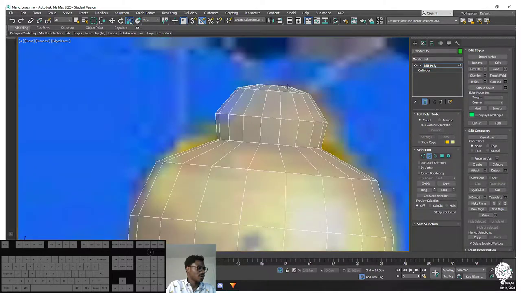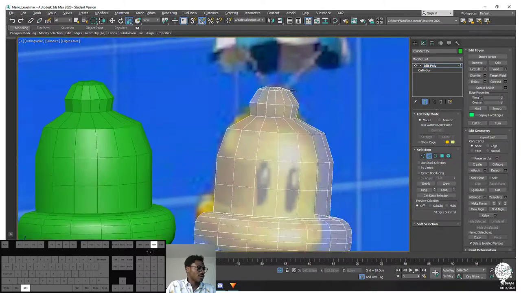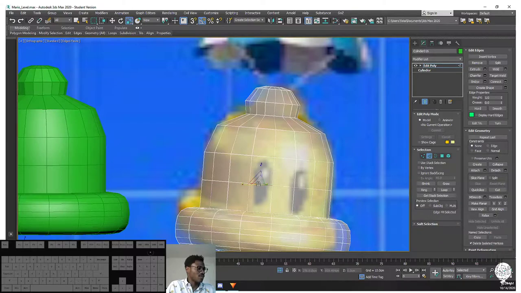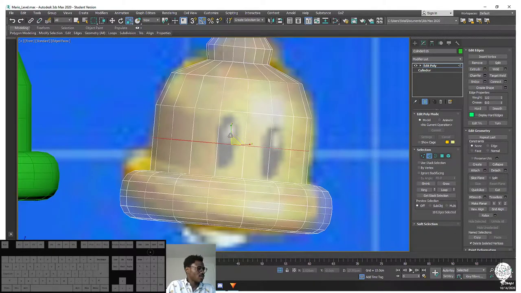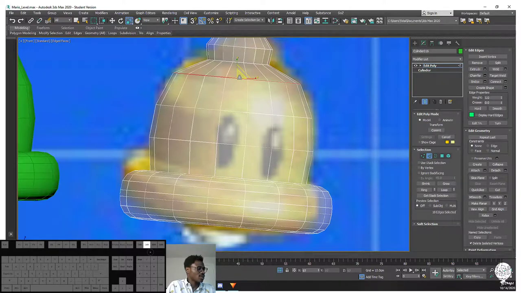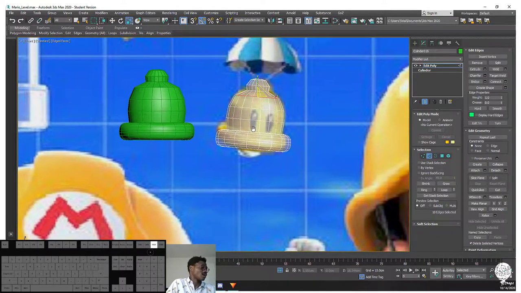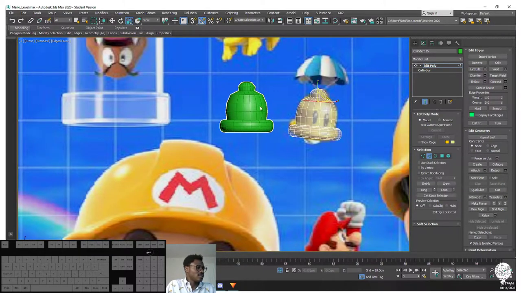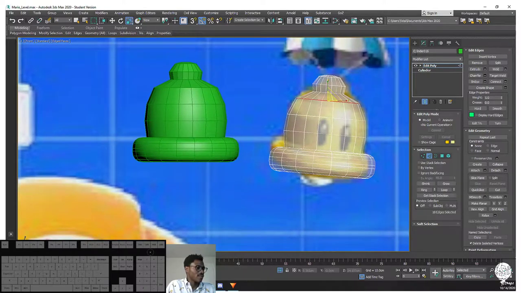No, actually, I'm going to leave it that way. And you guys will see why, because I think whenever I turbo smooth it, the interpolation will all be there. But let's see. I might want to make this guy just a little chunkier to make him look a little bit happier. Like the rounder he is, the happier he kind of looks. I don't remember if these guys are good guys in Mario. I don't remember. Let's see. So that's what he kind of looks like.